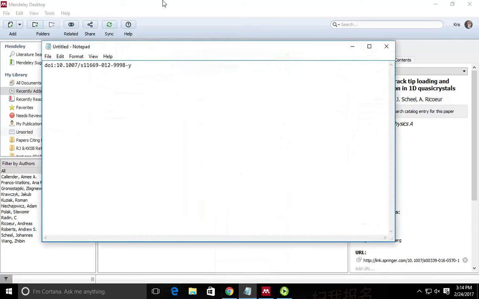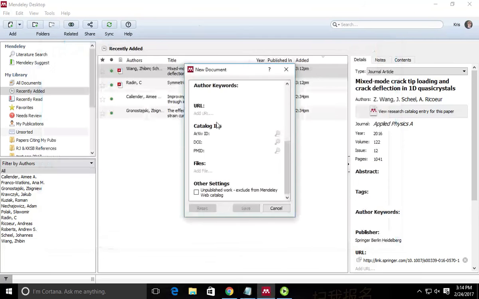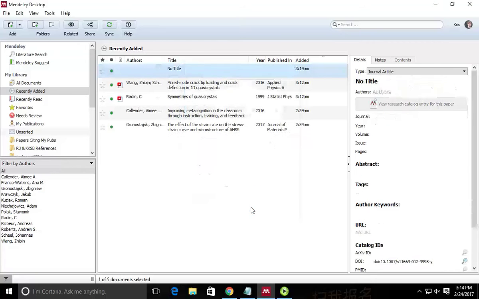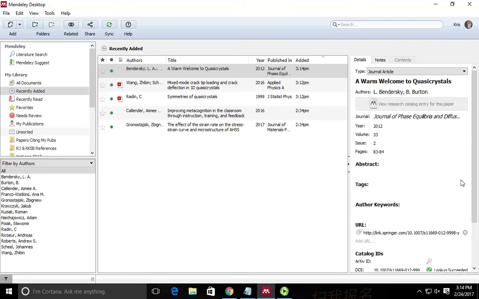is that it also offers you the option, if you just have a DOI, or an archive ID or a PubMed ID, but DOI is most commonly used and also most useful for lookup. Oh, and you have to actually click the little search button next to it to do the retrieval. So in that case, because someone else who's used Mendeley has already put in a reference to this particular paper in the system with the DOI, it's finding the rest of the information and automatically adding that in.